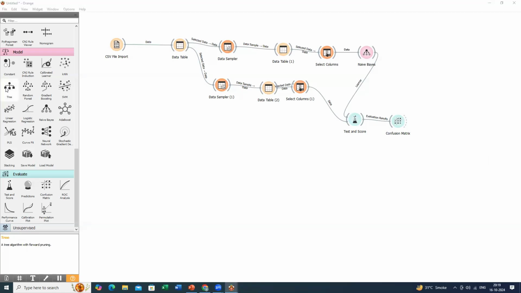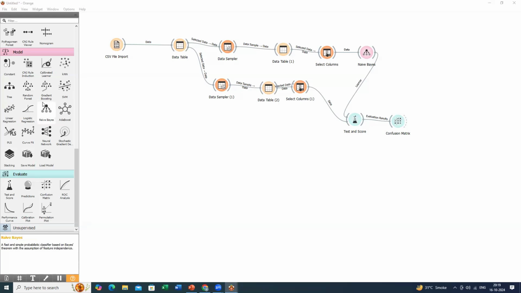Okay? The next algorithm I am going to use is a random forest. And this random forest is also considered as the extended version of the decision tree algorithm. In decision tree, you can make only one tree, but in random forest, you can make multiple trees, and from the multiple trees, you aggregate the result and get the result of the model. So the chances of a good result is more in random forest as compared to the decision tree algorithm.